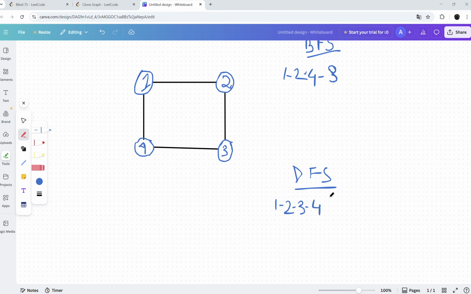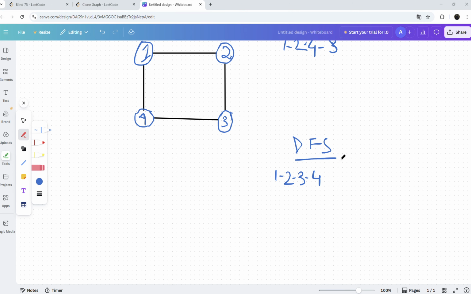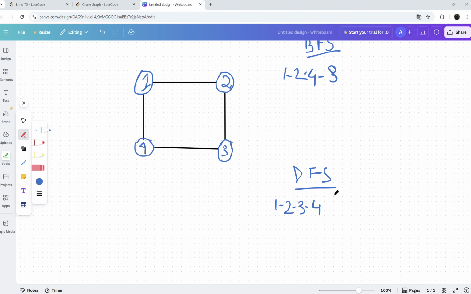You can also do DFS in another way, because DFS doesn't have one straight correct answer. It depends how people choose to implement it. If you choose 4 as the next node to be explored, then you explore the unvisited neighbors of 4. So you go to 3, which is unvisited, 1 is already visited, and then you explore the unvisited neighbors of 3. There is 2, and 4 is already visited, and 2 has 2 neighbors which are already visited.